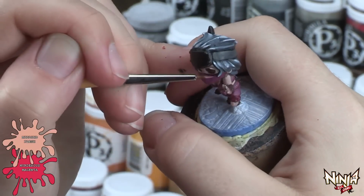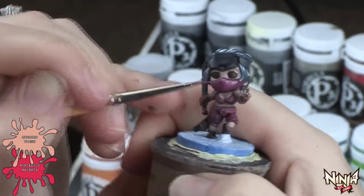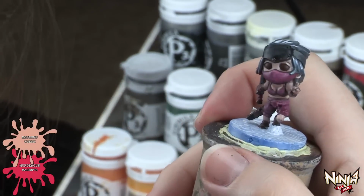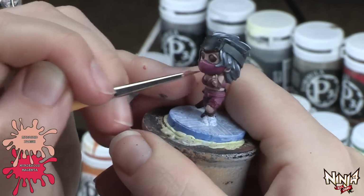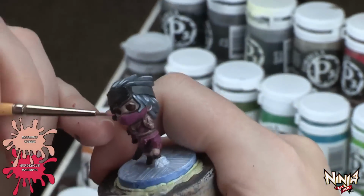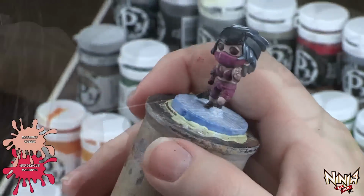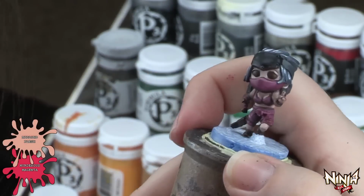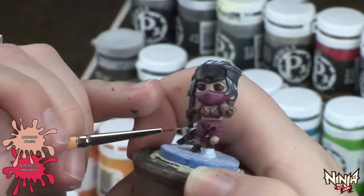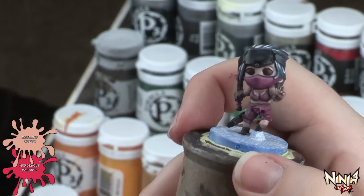And now I concentrate on the edge of her mask on the top. I'm adding a little bit more Midland Flesh, and you can see it's really bringing that highlight up. I'll concentrate on blending her mask. Make it appear as if her mouth is underneath, with a little bit of a shadow. Now I'll pick out the details on her little bow. Again with the Midland Flesh mixed with the murderous magenta.